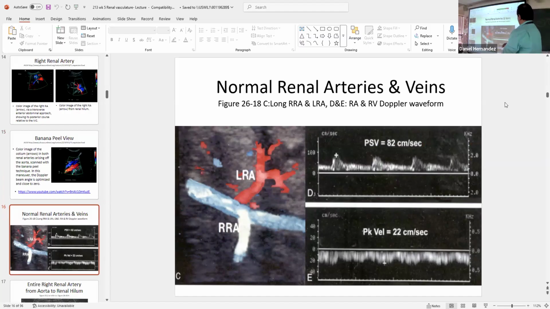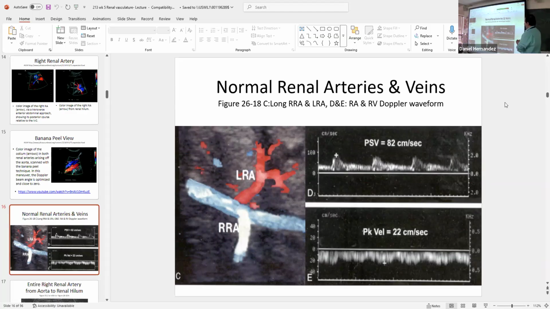So in terms of normal renal arteries and veins, kidneys should have nice low resistance flow patterns, so monophasic, everything above the baseline. They should have a nice fast upstroke, so a fast systolic rise, and then that gradual diastolic runoff. So it should look similar to a carotid artery waveform, an ICA. Should look similar to things like testicular and ovarian flow. So it should be nice, low resistance.